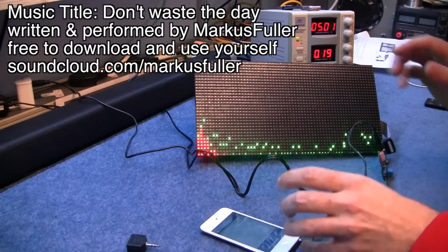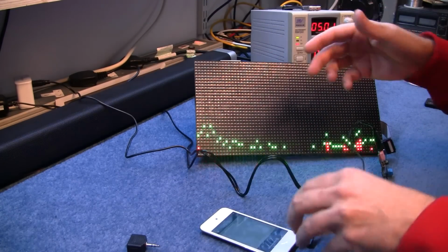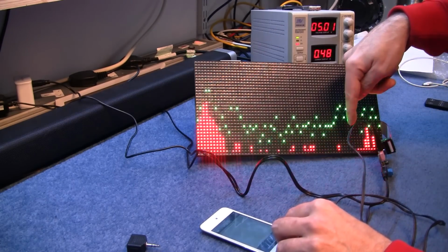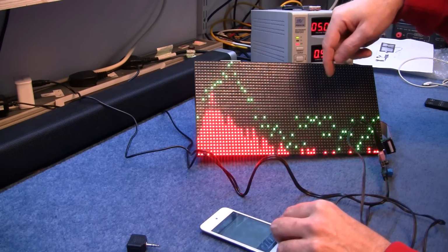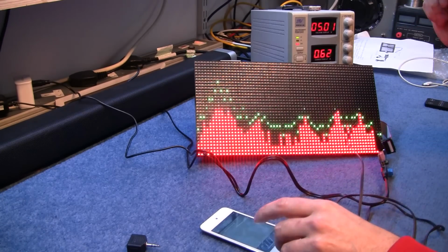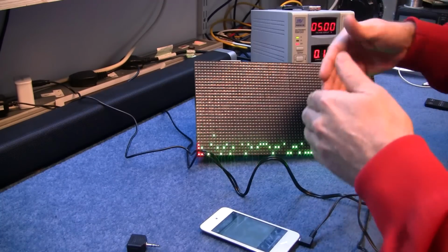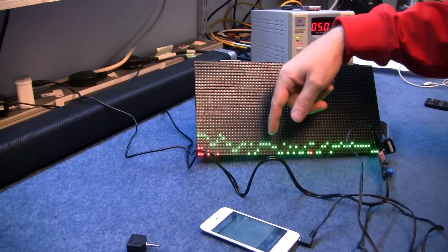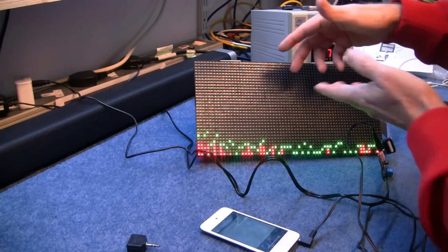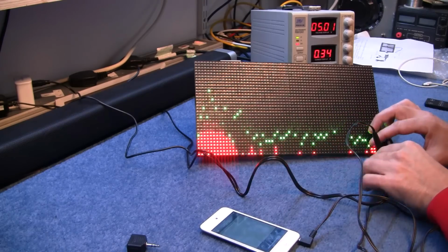That doesn't look bad. I mean, it's giving a sort of graphical representation of the music that's going in, but I'm guessing this is the bass and this is the treble. Firstly, what I'll do is I'll play that music and I'm going to cycle through the 6 different displays that this thing has. So keep the music playing.